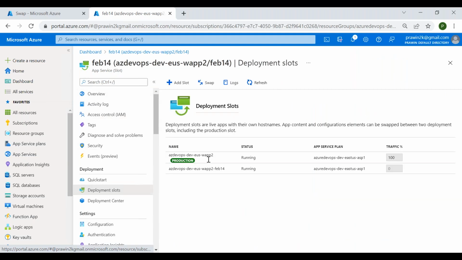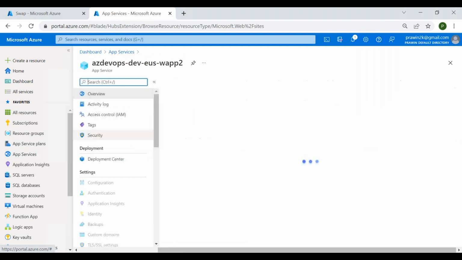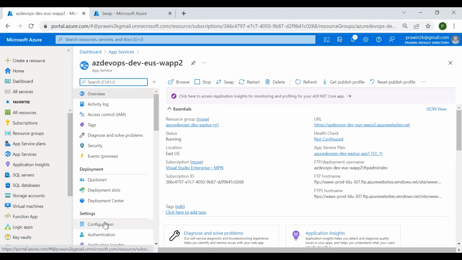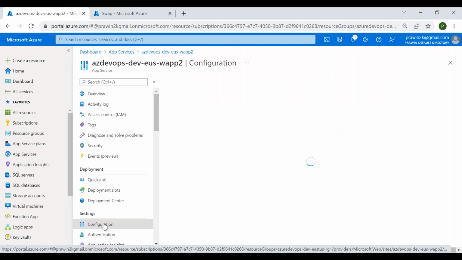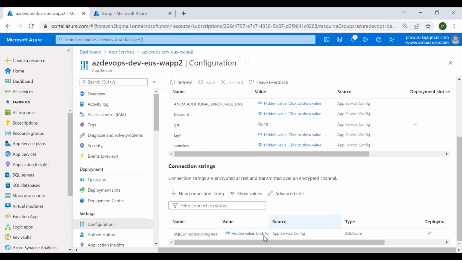I'm moving to our production. So this is production. Let me make production to the left and I will go to configuration. GST is 18% here. Connection string is referring to production. Okay, in production.